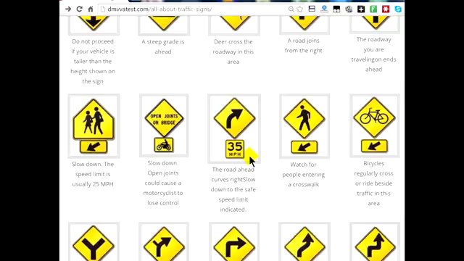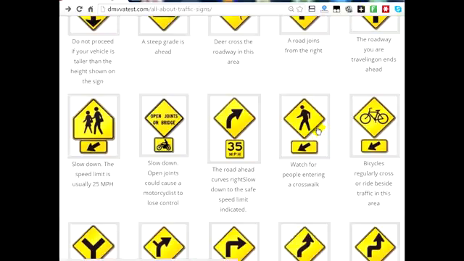Here in this sign it says 35 miles an hour on a curve coming up, so you want to slow down to that. Sometimes, you know, when you're traveling anywhere from 55 miles an hour and you're coming up on a turn, you will see these type of signs to slow down.